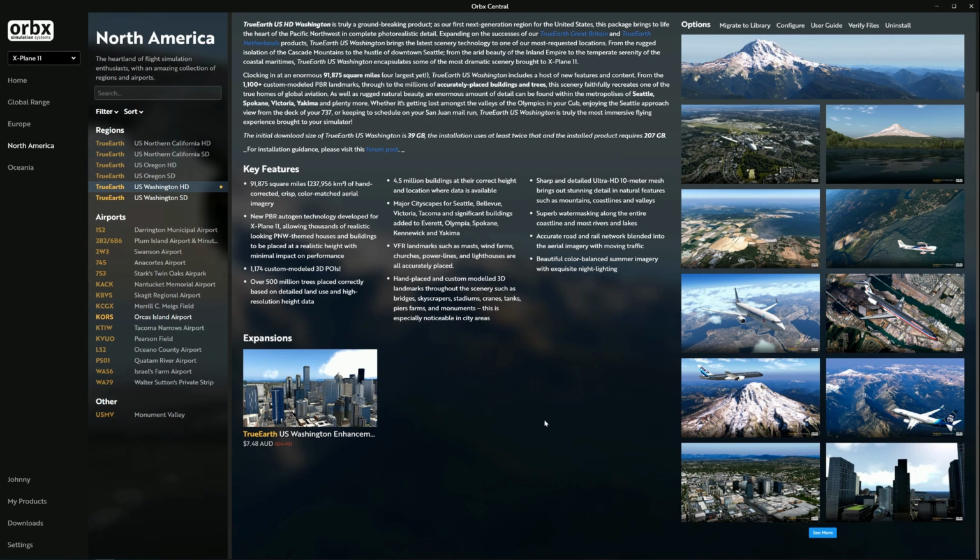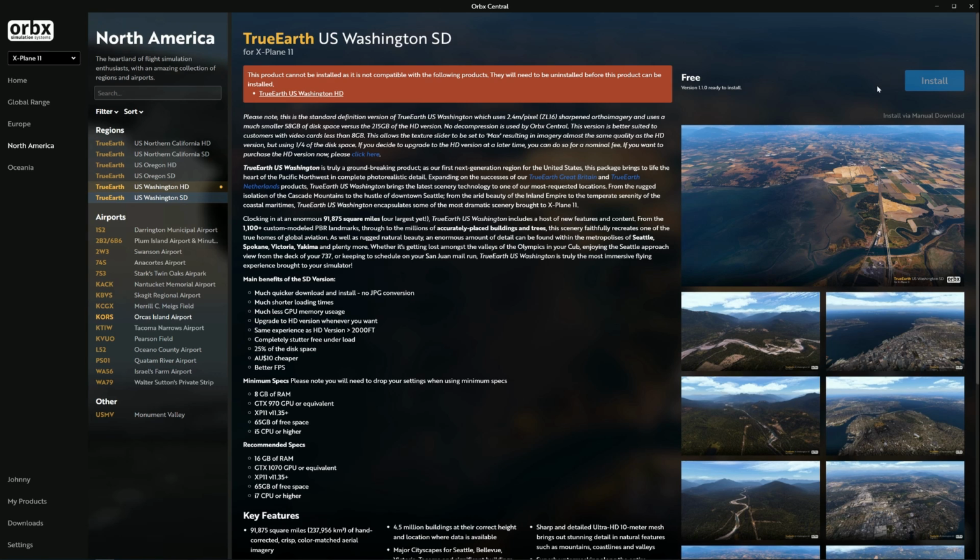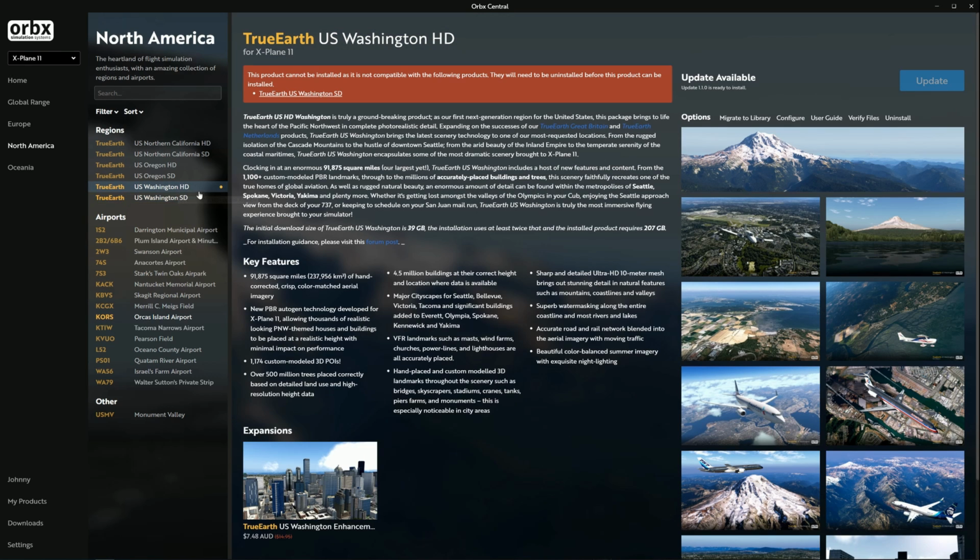But what I did previously was I went ahead and uninstalled. Well, I was able to in the previous version of FTX Central I just updated just now, but I was actually able to click the uninstall button for the SD version, and when I did that, it wound up uninstalling the entire product. So even if this looks confusing, don't do that. Don't uninstall it, because you're gonna regret that.